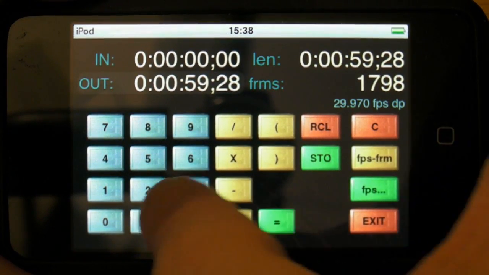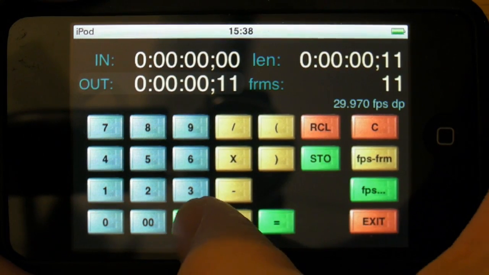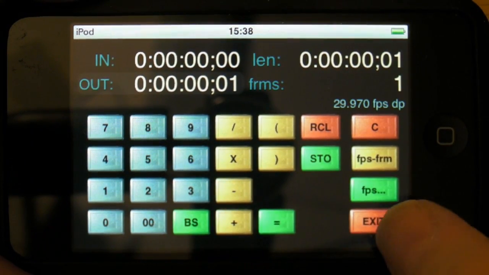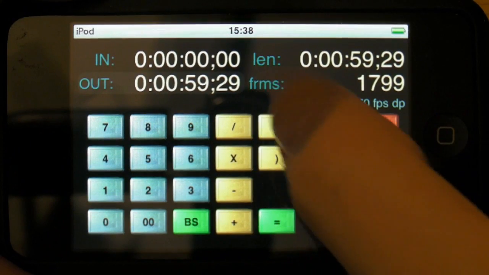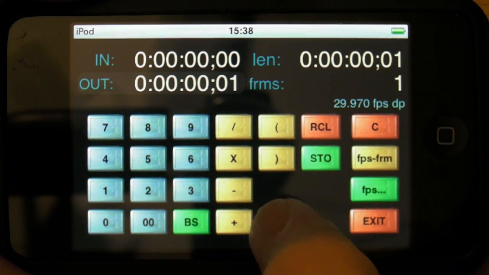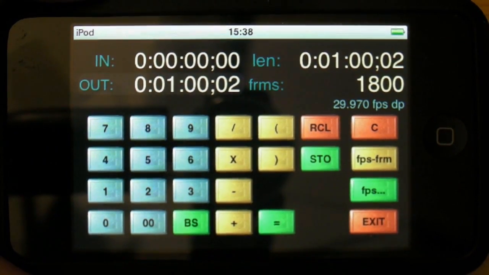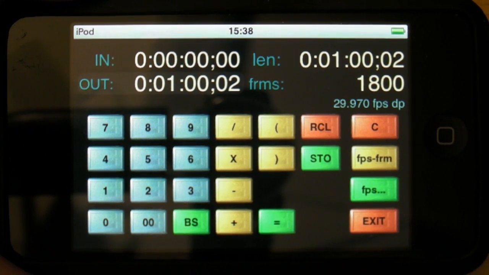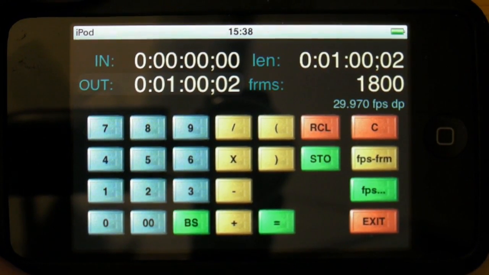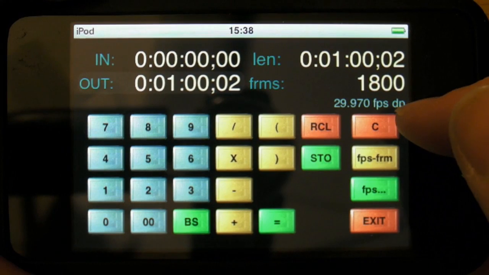If I add 1 frame, one frame here, I go 1 up, then again 1, and then it's skipping the 2 frames 00 and 01, which is not existent in the drop code. That's the tricky thing about this timecode calculator, because you are able to calculate with those complicated drop codes. Every minute a drop is done of 2 frames, and every 10 minutes the drop is not done. So that's the rule for this drop code for 1997.